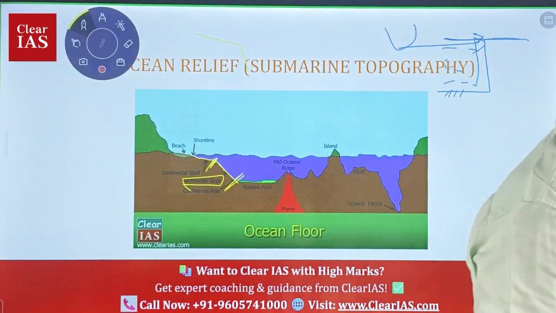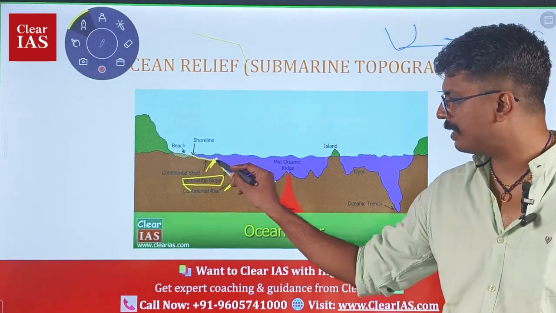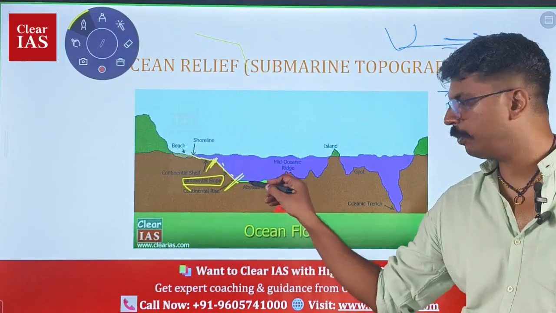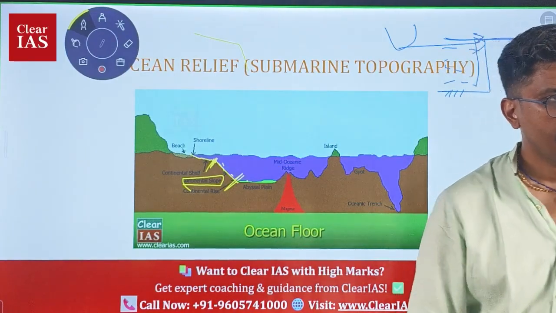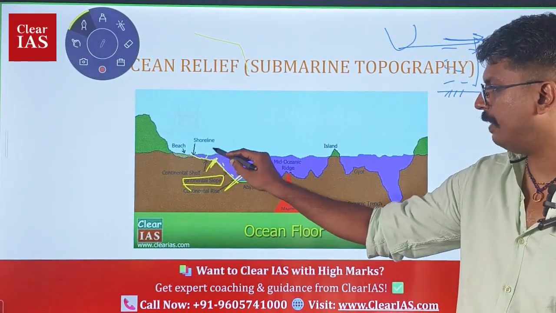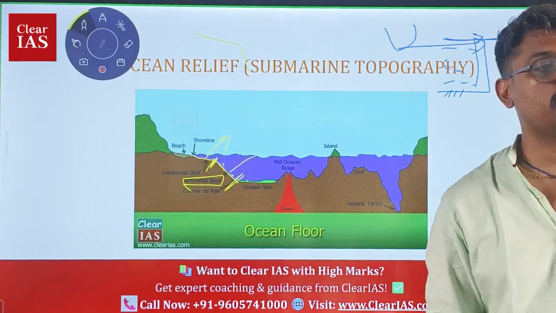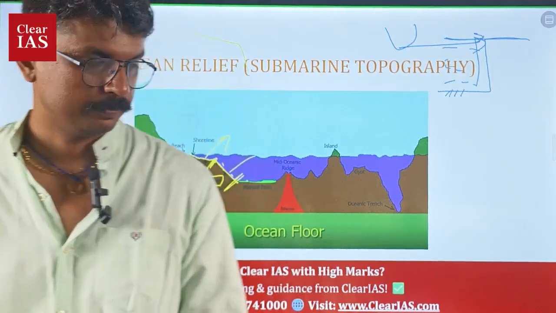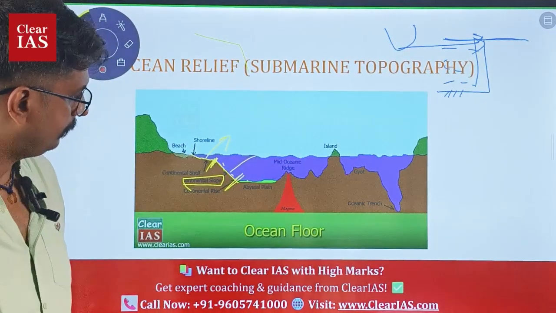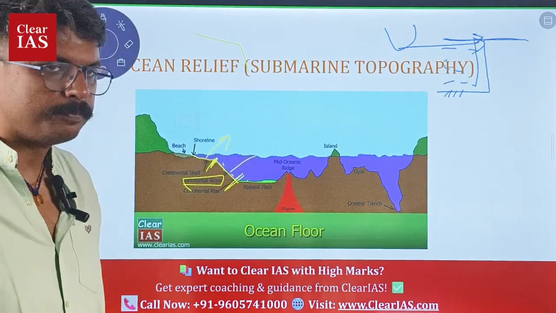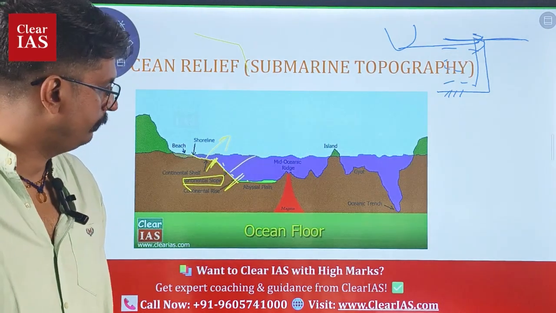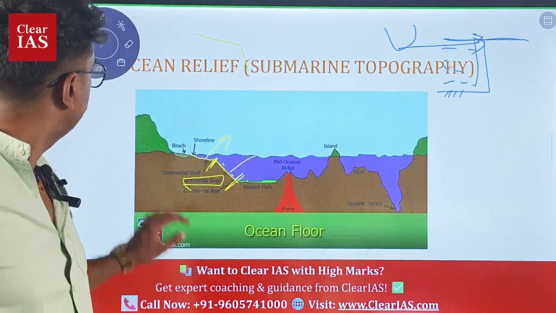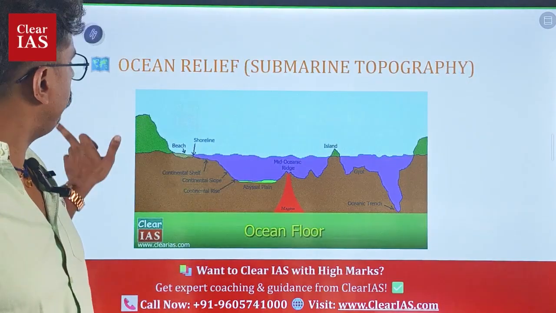Continental slope. Now here in the continental slope, you can see that there would not be much deposition because it will flow down. Yes or no? And the slope, which was less than 1 degree, would have increased to 2 to 3 degrees. All okay? So let's write something about it before we move ahead.